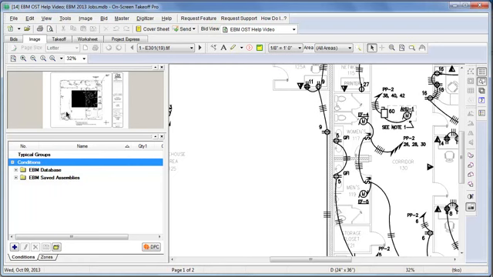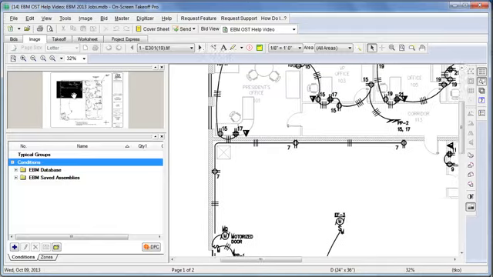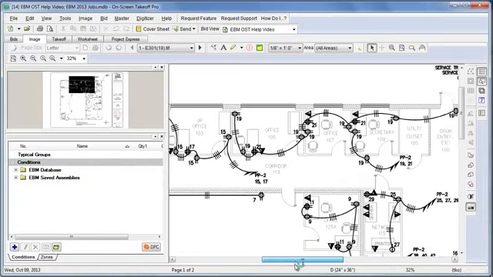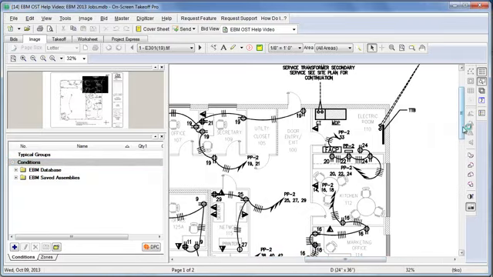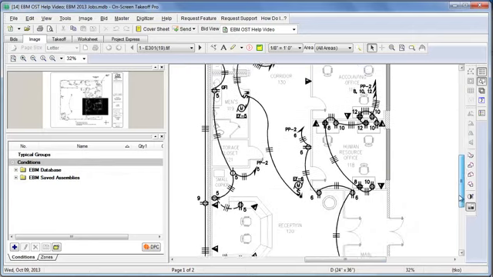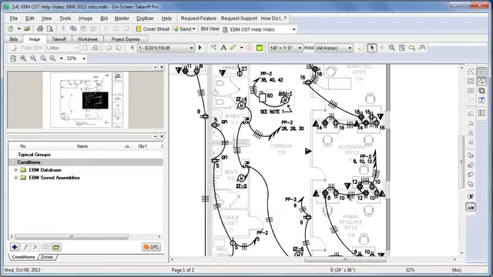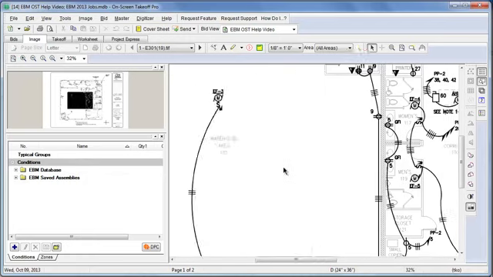On the left side of the screen here, this top left window is called the pan window. You can drag it with your mouse to different parts of the drawing. You can also use the scroll bar on the bottom to scroll to the right. You can use the scroll bar on the right to go up and down. You can also use the wheel on the mouse to go up and down. And if you hold the shift key, the wheel on the mouse goes right and left.